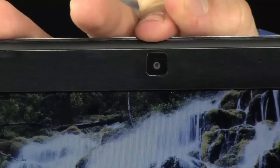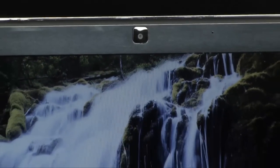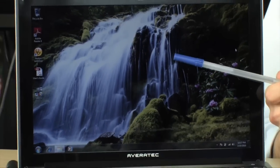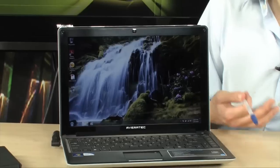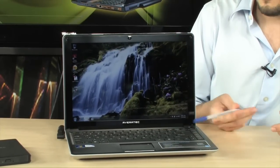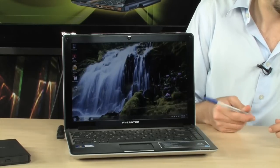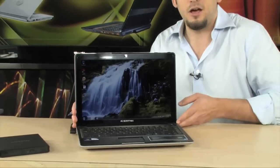And just so you know, as you can tell also by the background, this is preloaded with Windows 7 Home Premium. This is the 64-bit version, so keep that in mind. You are taking advantage of those 3 gigabytes of RAM. If you wanted to upgrade to, let's say, 4 or maybe even 8 gigabytes of memory, you would be able to take advantage of that with the 64-bit program. You're also going to get increased performance when running 64-bit applications, so that is definitely a very, very nice plus. And that's basically it.